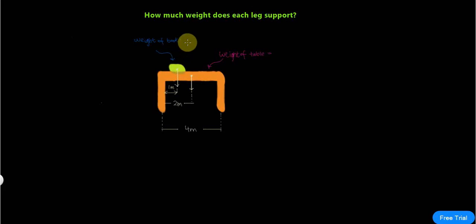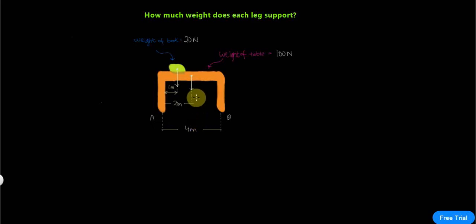So we've got a book on the table and its weight is approximately 20 newtons, and in this scenario over here the weight of the table is approximately 100 newtons. I'm going to label this leg over here A and this leg over here B. So we've got these masses. This is the center of mass of the table, and it is a certain distance from each leg. You've got the center of mass of the book, and it is a certain distance from each leg, knowing that the legs are separated by 4 meters.